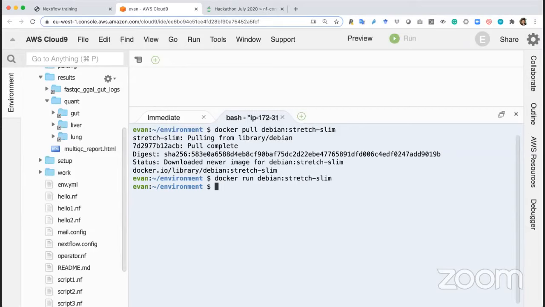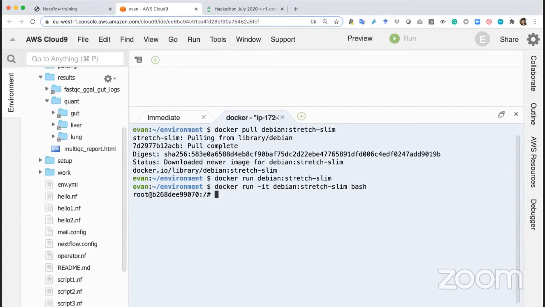However, we can run containers in an interactive manner. And this means that you can think of it as going inside the container. And with Docker, we can do this using docker run. And we can just use this flag here of -it, and then we can place the actual name of the image that we want to run. So we could run, again, the Debian image. And if we wanted to, we could also specify a command to run. Now, in this example, we just want to go into the container. So let's just use bash. So we'll just go inside with bash.